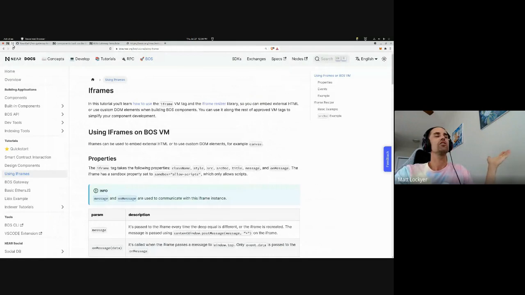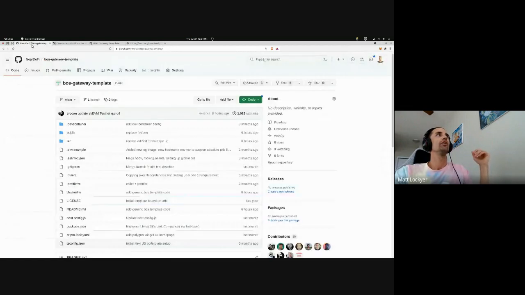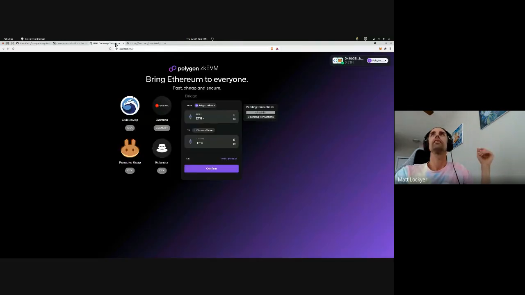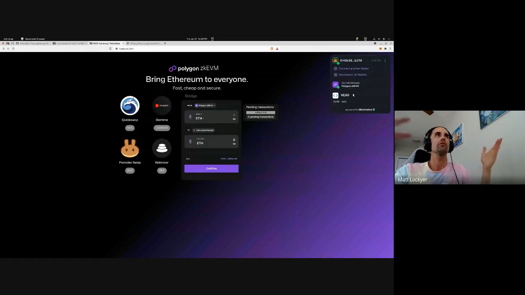I found in the documentation that there are probably two ways to do it, and it relates to this talk a great deal. One of the ways to bring in a third-party library is to, once again, fork a BOS gateway template like this one, or the one from Near Discovery, and you can add in your own third-party libraries. That's how Block Native got this in here, right? Obviously this third-party JavaScript comes in from somewhere. So you can do that, and then you can make that available through the VM, and that requires a lot of coding, a lot of work with the VM to make that available. So it's obviously a bit of extra work.